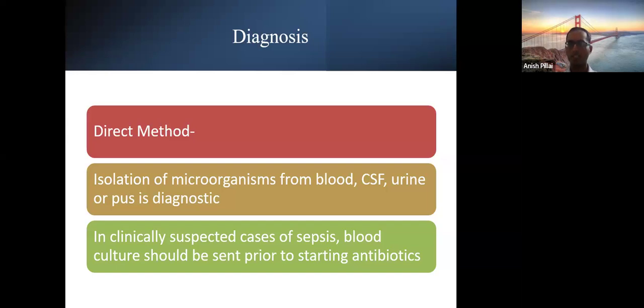We always take a blood culture because there is clinical sepsis, and like I said, the bacteria multiply in the blood. And in quite a few cases where we doubt that, any other site will also give us a better yield, we take a sample from there also. So CSF, urine, pus, sometimes even umbilical swabs we can take if we suspect a sepsis. Because whenever we can grow an organism, it helps a great deal in titrating our antibiotic choice. So that is very useful if we can pinpoint which organism it is. It can also help us in choosing the antibiotic, but also in the duration of treatment.